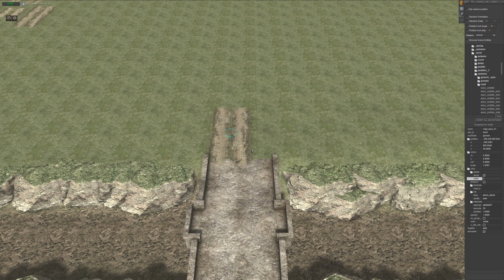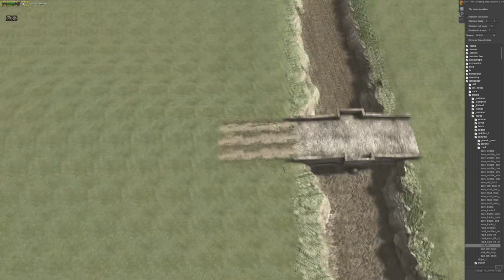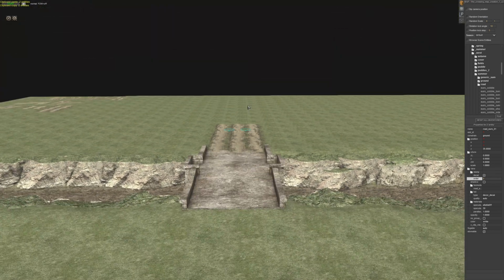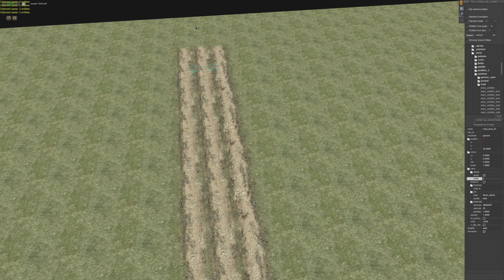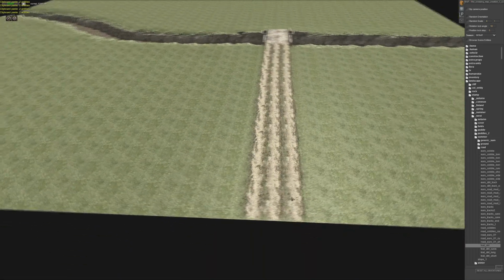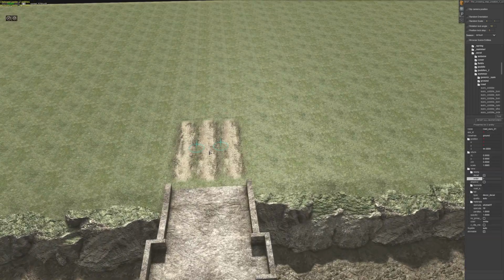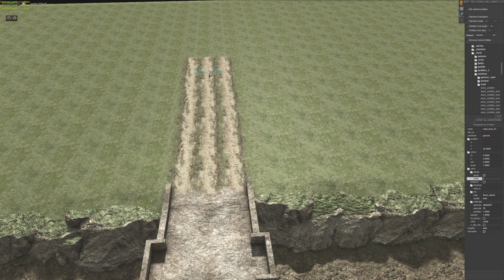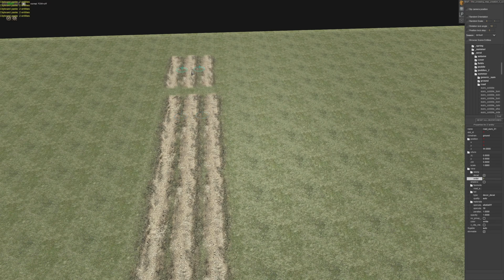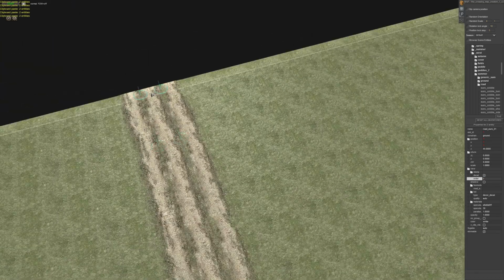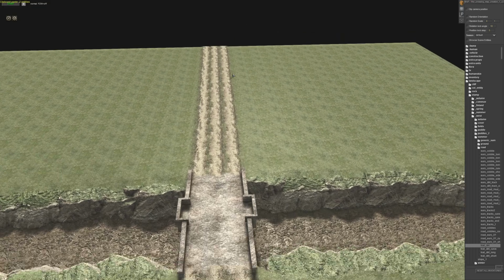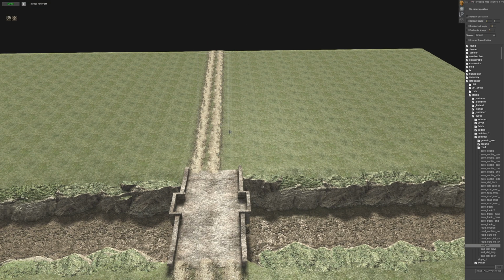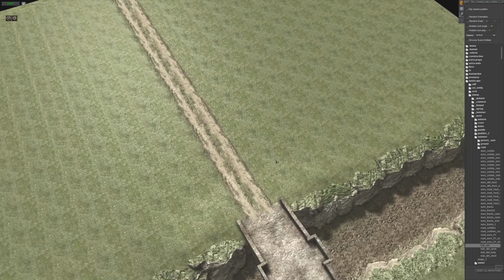We could actually scale it a bit. Holding S and moving the mouse up, you can scale. It doesn't look half bad. Keep it to 1.